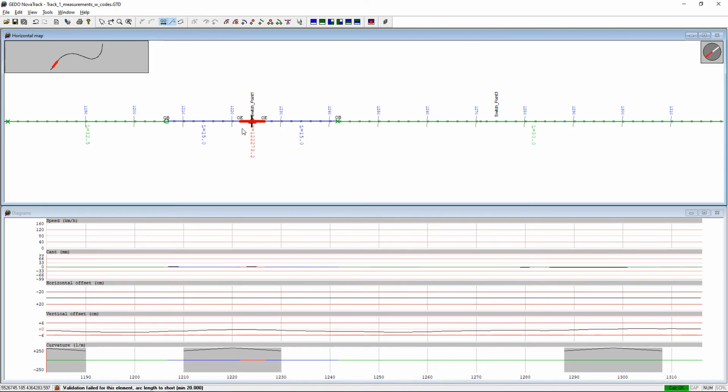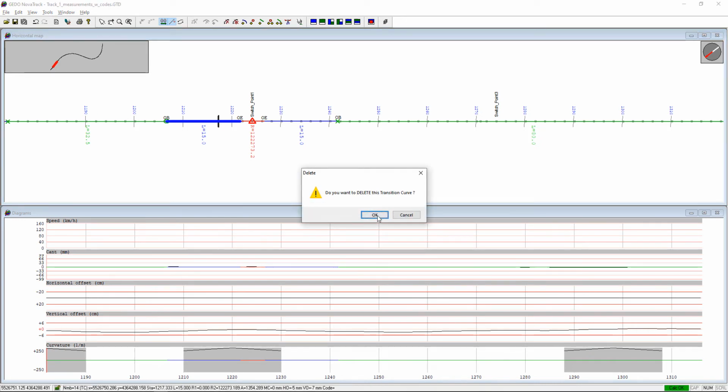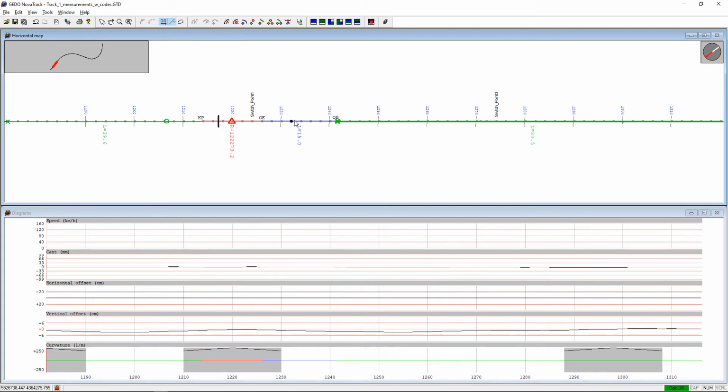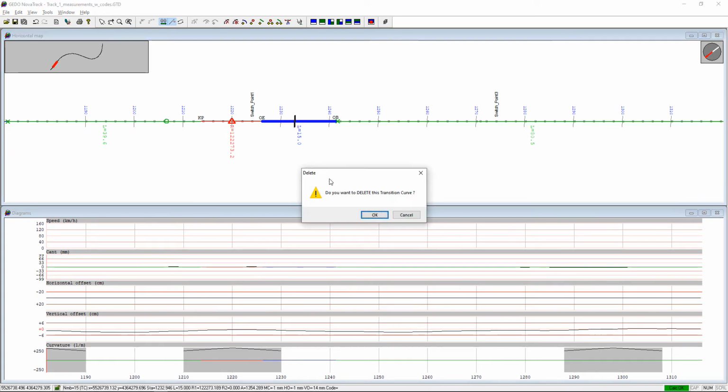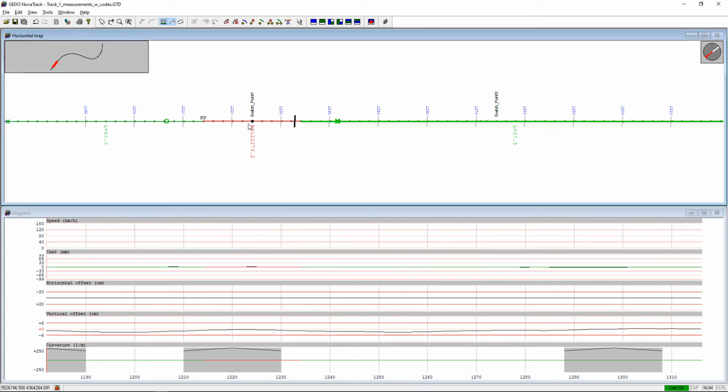And you see I get radii element along with the transitional curves. The transitional curves we can delete by selecting and pressing the delete key. So now we just have the straight element before and after the radii element.